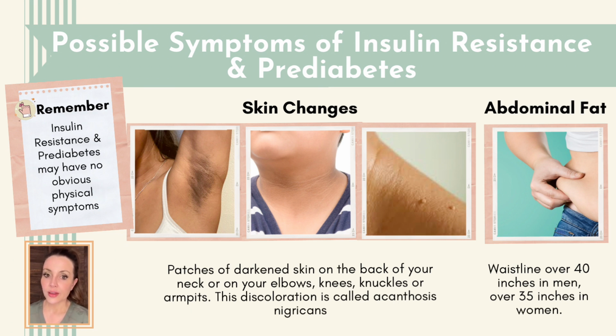This could include a fasting blood glucose, but even better, an A1C. An A1C should not be drawn more often than every 3 months, because it is a window of how your body has been processing and coping with insulin over the past 3 months. So it doesn't change quickly, it doesn't change overnight. It's not like your fasting blood glucose, which is just a point in time of what your glucose was at that moment. An A1C is an average of what your blood glucose has been throughout a 3-month period.